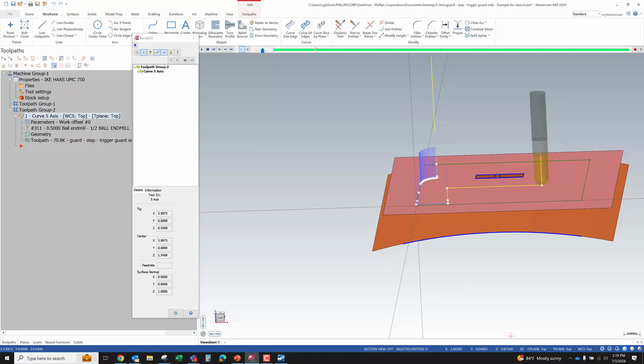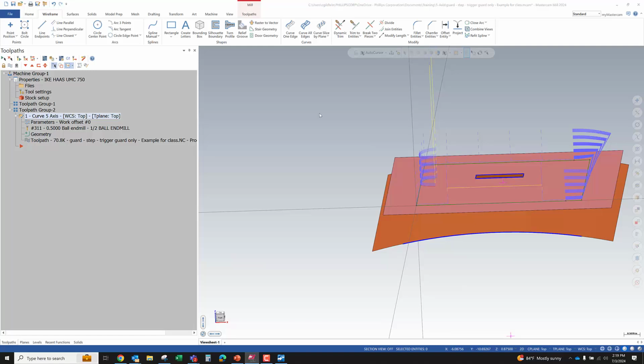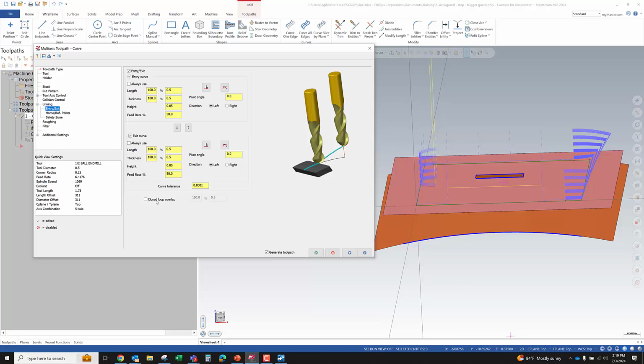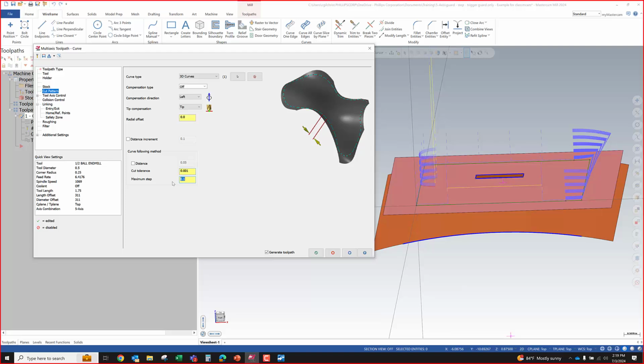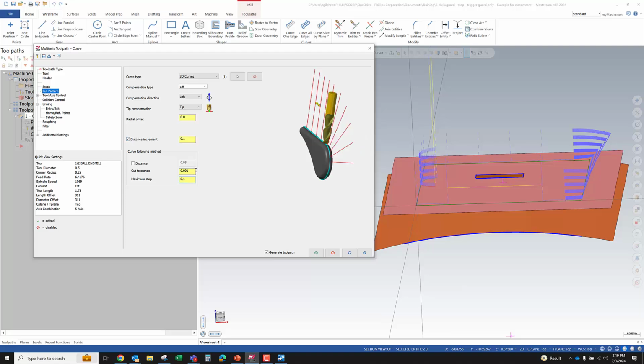So if I really wanted to do this and there really was something here that I wanted to avoid and it was that exact shape, well, I'd probably want a much smaller step. So I go back into my cut pattern here. And in that case, I'm going to keep the 1 thou. I'm going to change my maximum step to 0.1, but I may also want to force a whole bunch of vectors because I could be within 100 thou plus or minus of the edge of the surface because this is just a maximum step value. So I'm going to leave the maximum step at 1 inch.